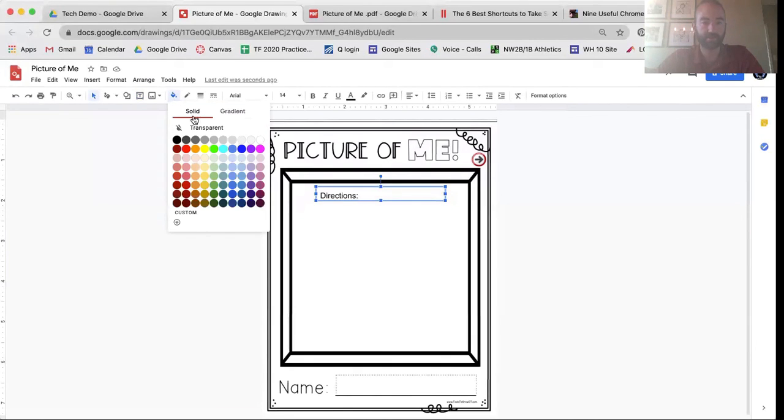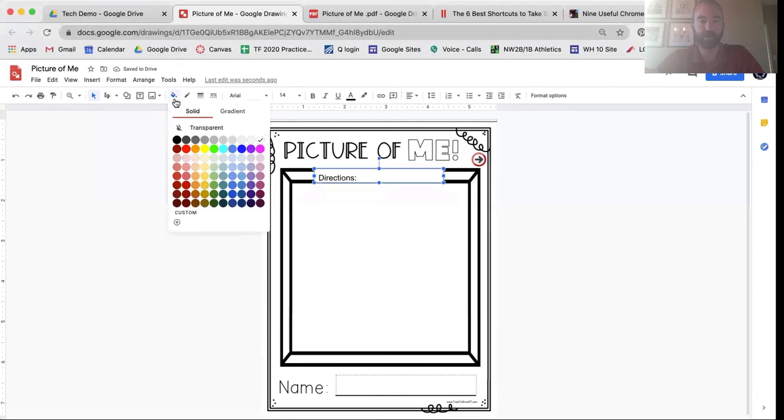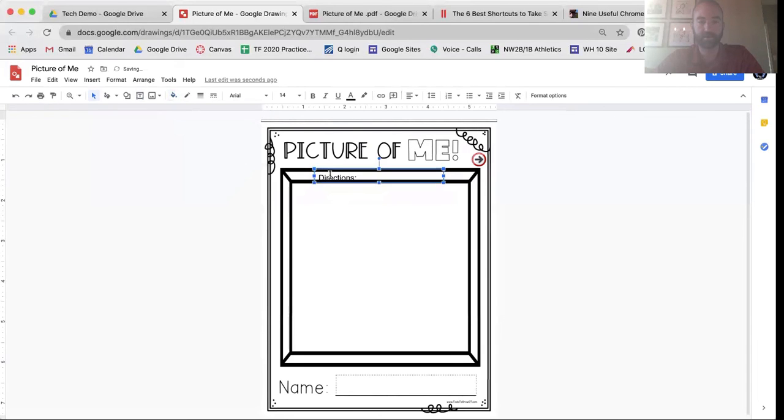Select solid and set it to white. Then you can drag that right over top of whatever directions already existed on that assignment. If you want the directions to be transparent, just go to solid and change the fill color to transparent.